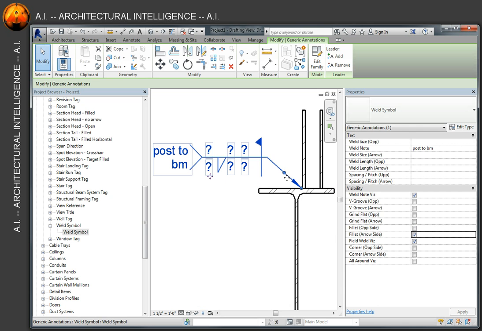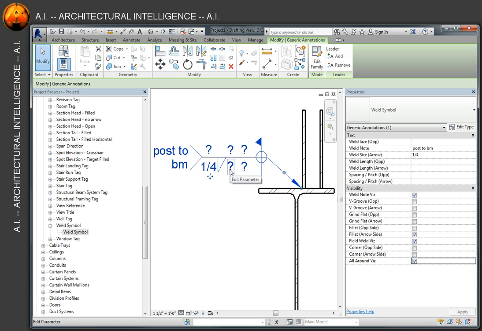And then we want this particular fillet weld to be all the way around, so we're going to say all around. We'll select that, so that gives this symbol for all around. And we want this to be a 1/4 inch fillet weld all around, so we can actually select here 1/4 inch. And you don't have to put in the inch symbol. Obviously it's going to overlap if you do. It's pretty well understood that it's not going to be in anything but fractions of an inch. But you'll notice that it went right into the arrow side, 1/4 inch, so you could actually type it in here in the properties dialog, and it'll drive it back into the symbol if you forgot exactly where it needed to be.